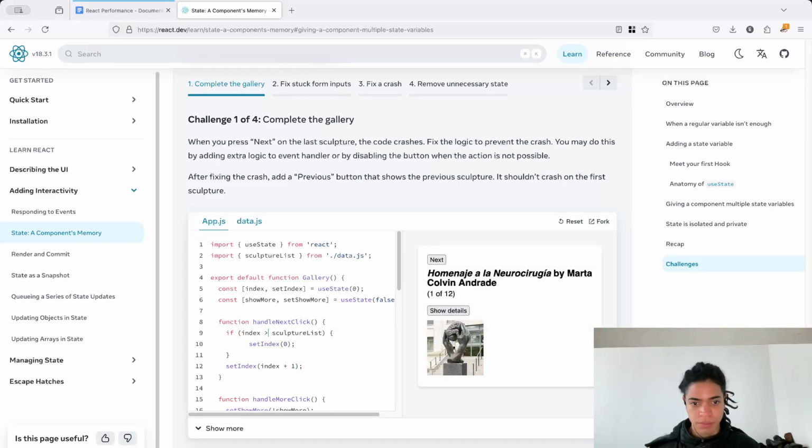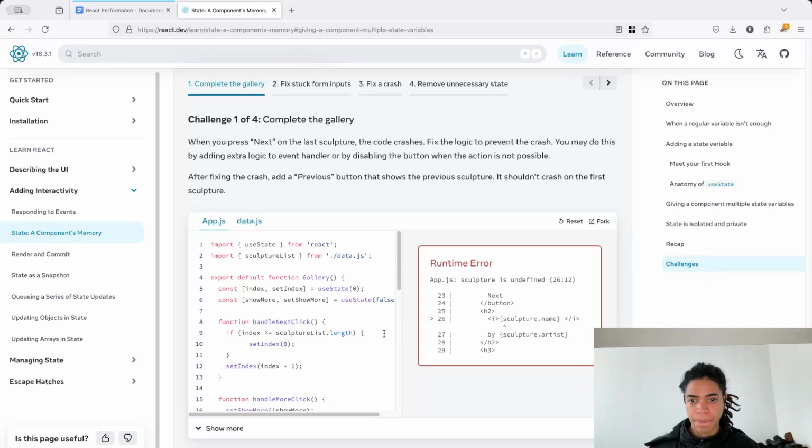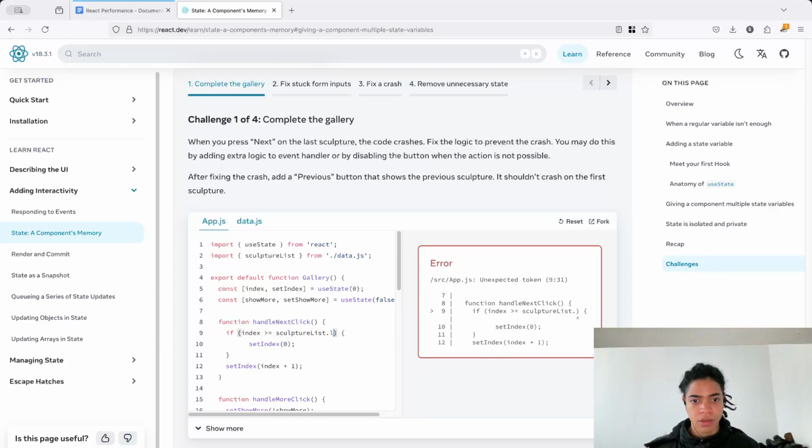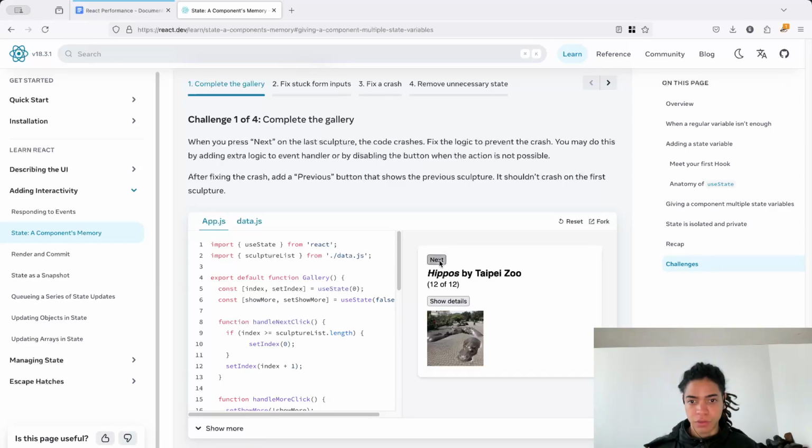And then we go back to this. Oh, of course, because I didn't put the length. sculptureList.length. Of course. And then you got it. Exactly. If the index is greater than the sculptureList length, set that to 0.